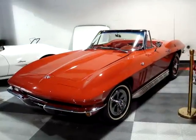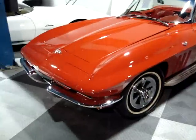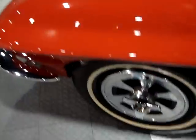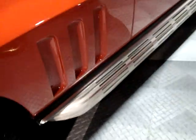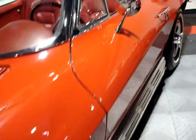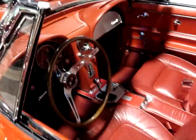We've got an absolutely pristine '65 code-correct red-red convertible here today. This car is in fantastic shape — it's got beautiful red lacquer paint with a really deep shine. We've got the original hubcaps on here, great radial tires, and of course side pipes. This car sounds really great. It's got the numbers-matching 327 in it, originally 300 horsepower, built up to 350 horse specs now.